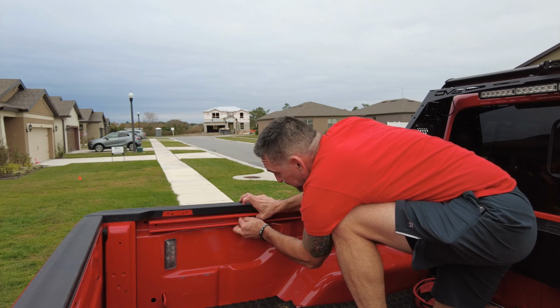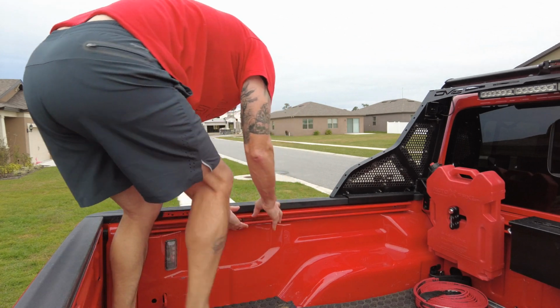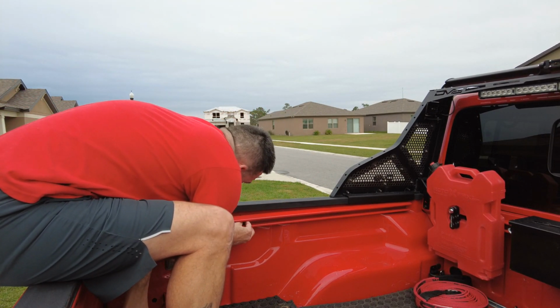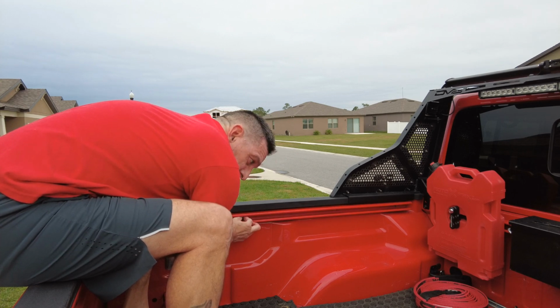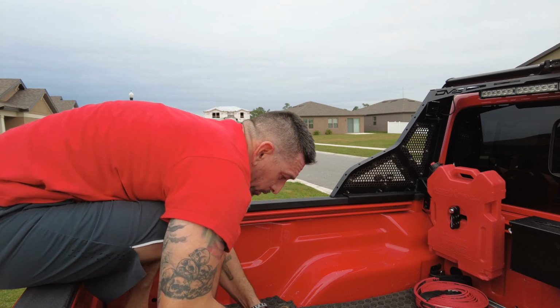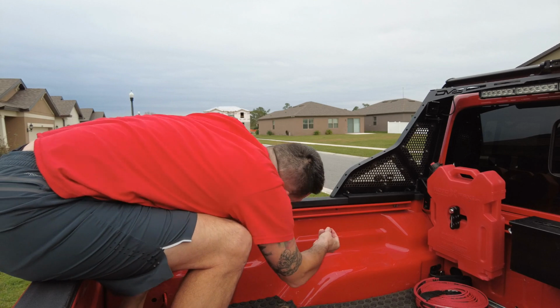Oh my geez. See, this is a pain in the butt when your fingers are too big. Anyway, I'm trying to use my left hand and I'm right-handed, so there we go. All right, so got another bolt. It's only four of these bolts.